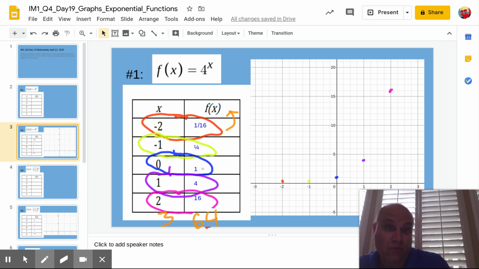So multiplying by 1/4 is the same thing as dividing by 4. So we get, for -3 value, would be 1/64. So it gets so close. So this is what we were talking about.